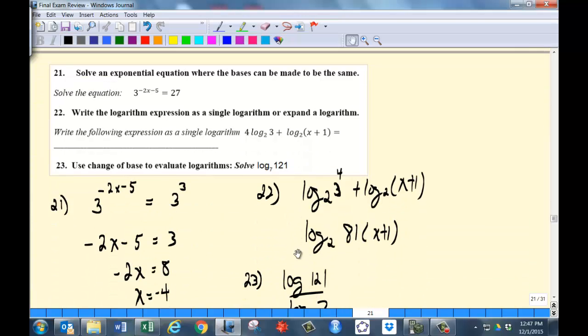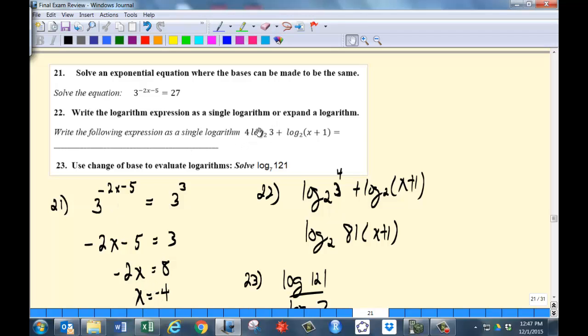Okay, so let's go here. Now here, just to remind you, you want to transform the bases. So this is base 3. How can we write 27? Well, it's 3 cubed. Now once the bases are the same, we just set the exponents equal to each other. So you get a basic equation, x equals minus 4.